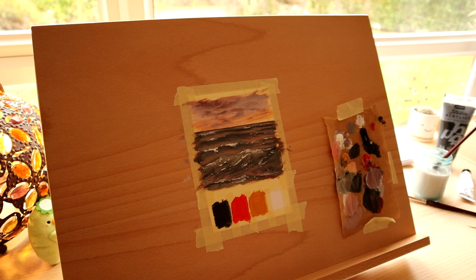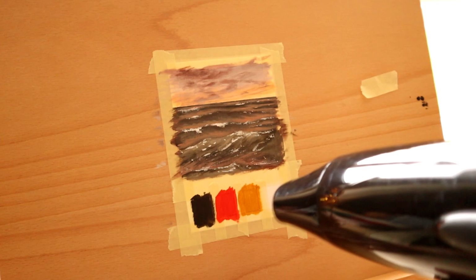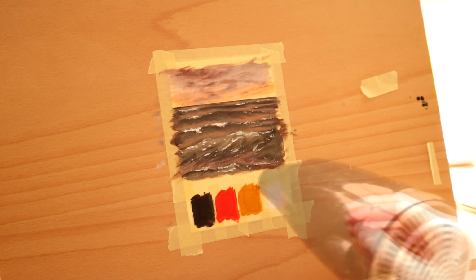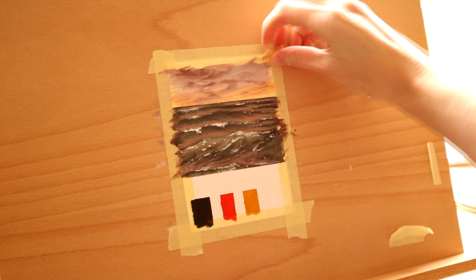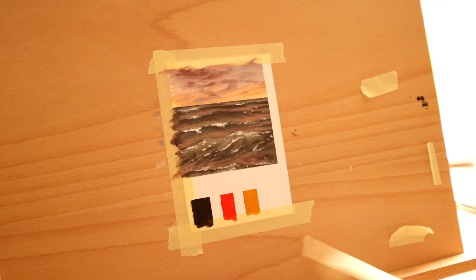What I do now to take the tape off: I use masking tape to mask it out, which creates a nice clean edge, and then I use a hairdryer just to warm up the glue so it doesn't rip the paper as easily. And there we go, we're going to have a look at it close up, and I'll also move it into natural light, as this light is a little bit orangey, so you can hopefully see the contrast of the greens appearing against the warmness of the reds.